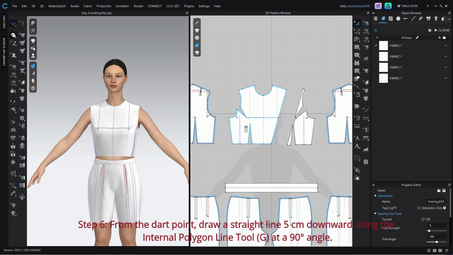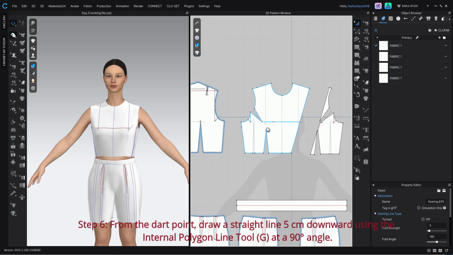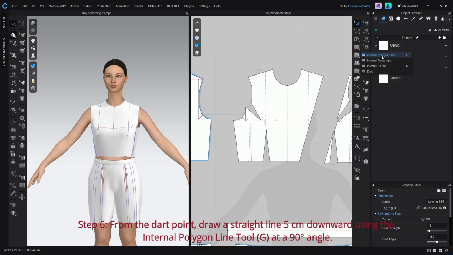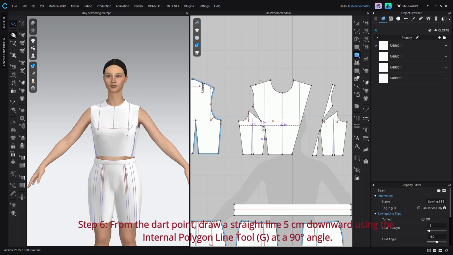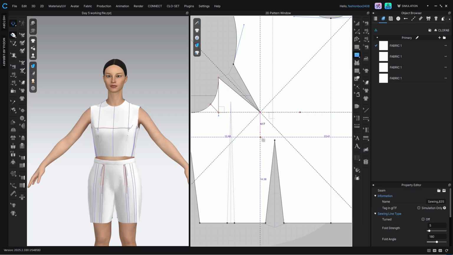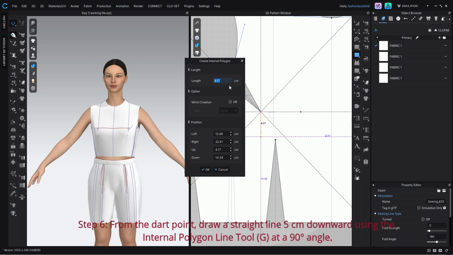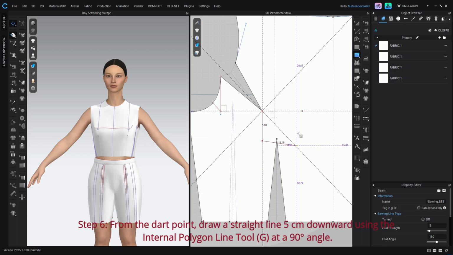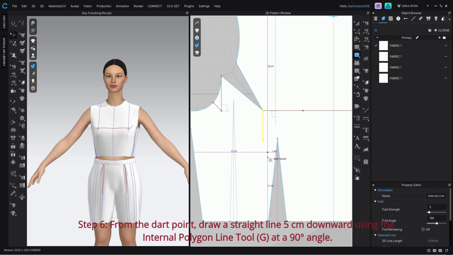So use the internal polygon line tool, shortcut is G. Left click, press the shift key and right click, length 5 centimeter. Press OK. Press enter. So this yellow line is 5 centimeter from the bust point.